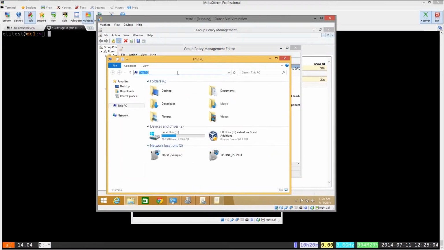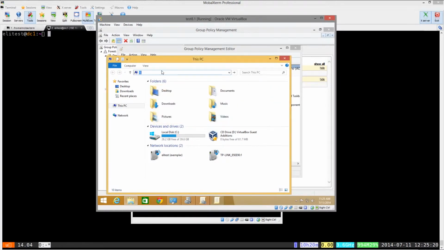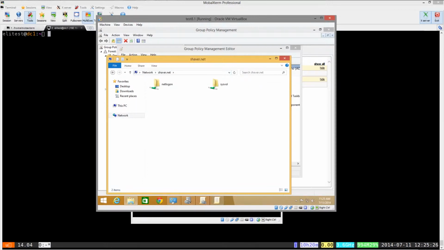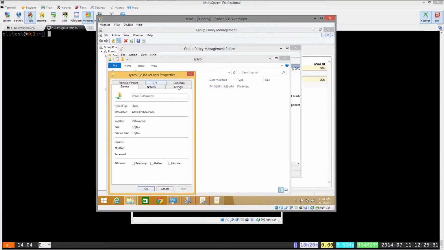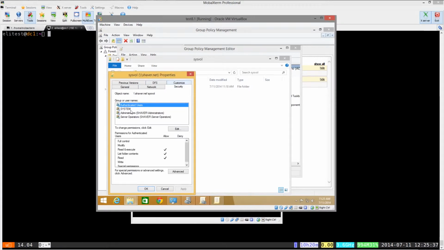So let's take a look at our sysvol. Oh, and I always do this. I always expect sysvol to be a server, and stupidly, and it is not. So if we go to shaver.net, got our sysvol. We see that DFS is happening. These permissions look really normal.